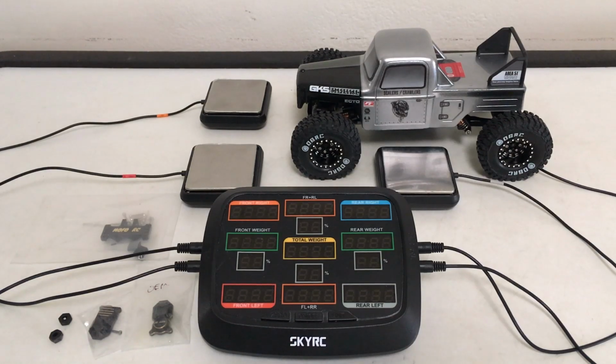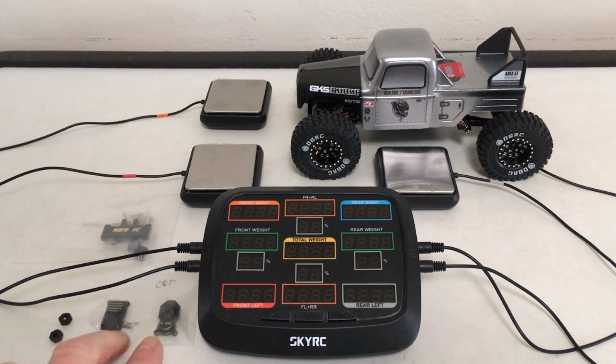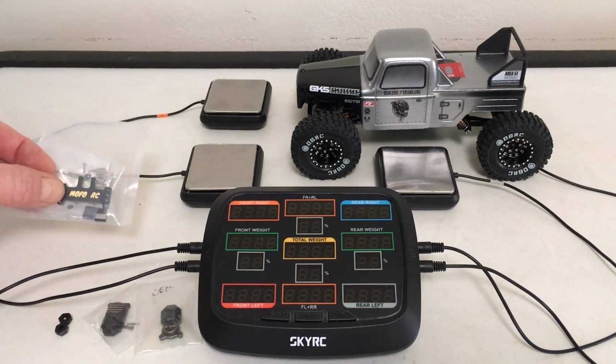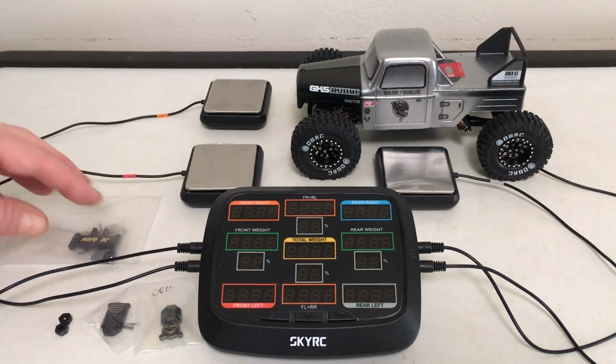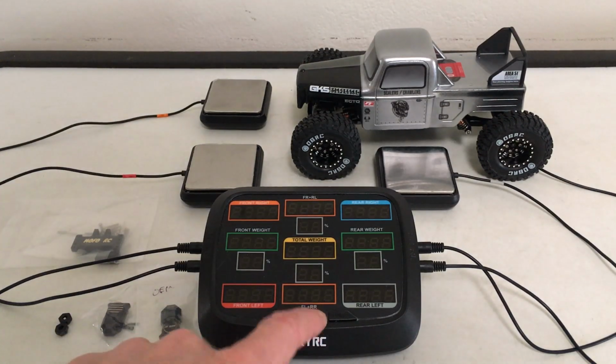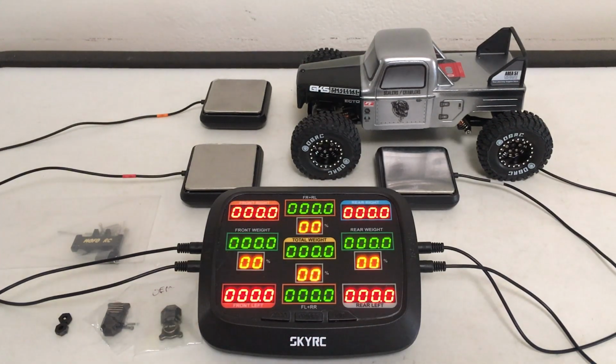Here we are, got the tuning complete, at least for the first stage before we check in. So I took off both of the lightweight brass front and rear diffs, put on the heavyweight front diff, took off the front plastic hexes, put on those lightweight front hex weights, and then I left the brass MOFO servo tray off for now, so it's just got the aluminum MOFO servo tray. So just want to see what that little tweak did right there. So we've got the battery in.